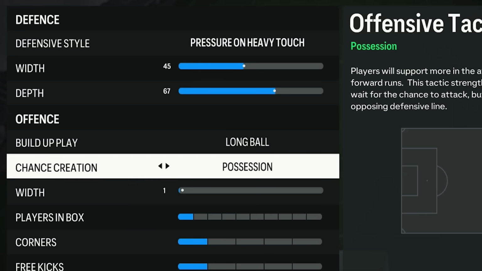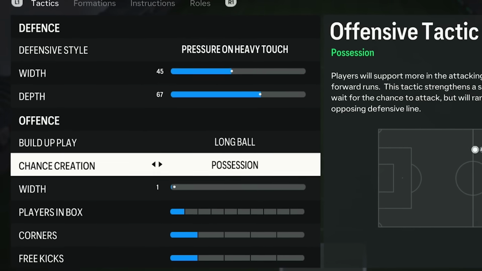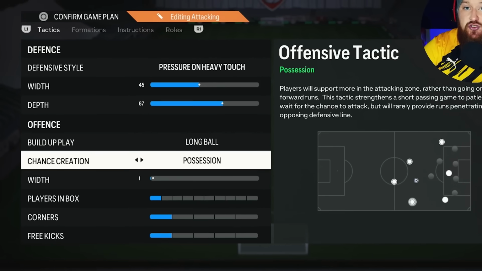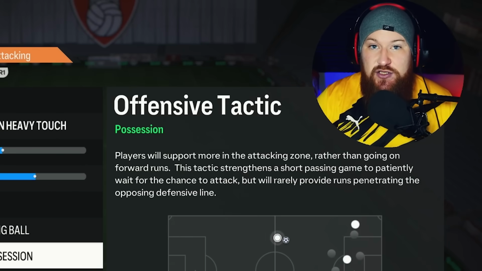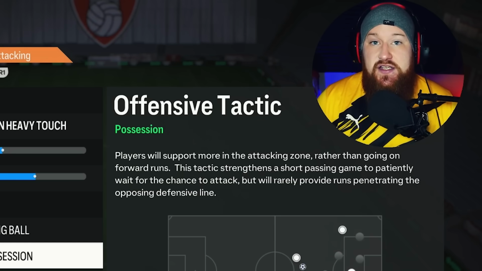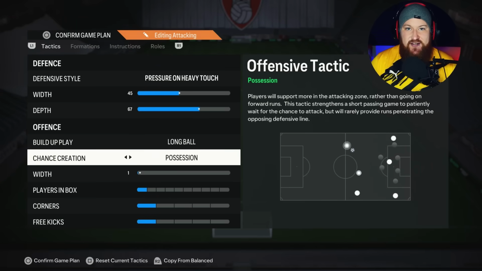Chance creation of possession, which may sound a bit weird with long ball, but all that means is in the final third, your players will show short for a pass and show for the passing opportunity unless you've given them specific instructions to do something different, and that's really important in the player instructions on the next page.